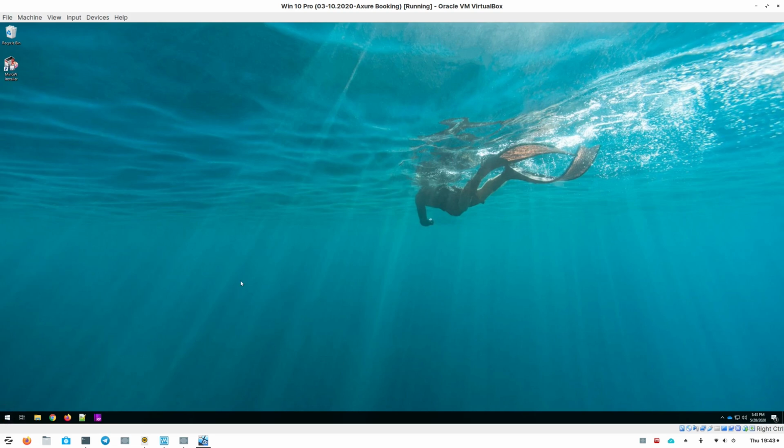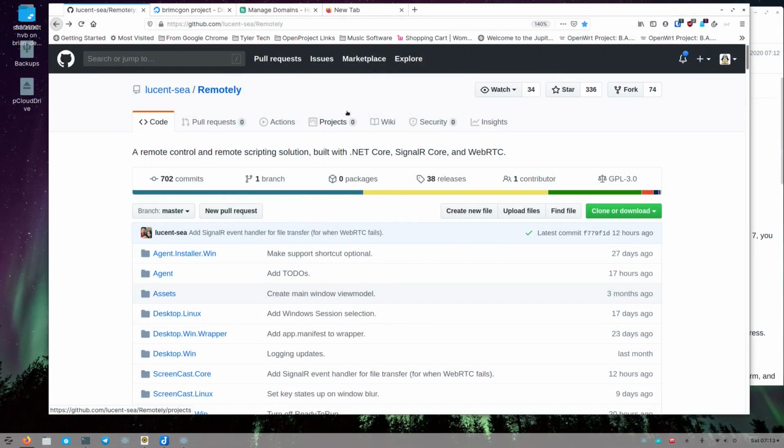So I'm going to stop this segment, and I'll move to the next one where we're going to do the installation, and then we'll go in and actually reinstall the client here on Windows. We'll install a client on Linux and see how it all works. Okay, we're going to move forward here with Remotely. So I'm going to do the installation now, and I want you guys to kind of know what's going on.